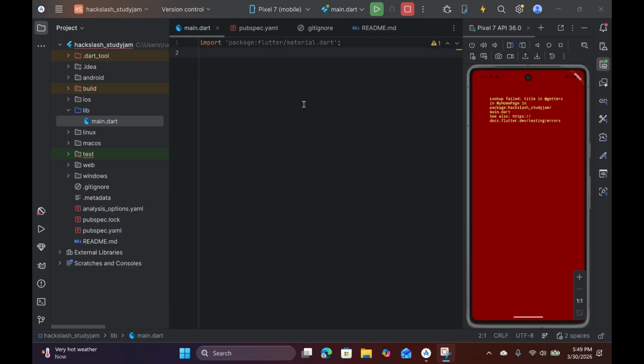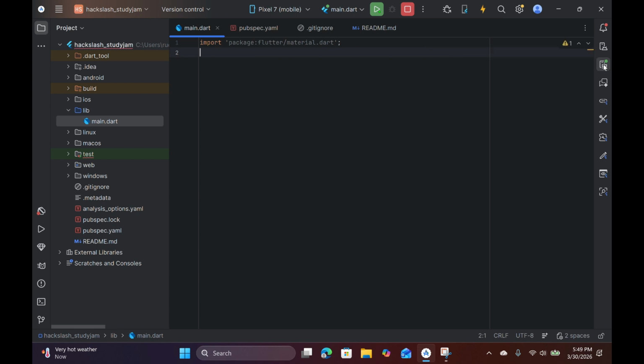Let's code our home page or login page ourselves, and let's see how Flutter works. Don't worry about the emulator now, as the code has been removed and it is not getting important things that it needs to run efficiently. So let's keep aside the emulator for some time and code our app.